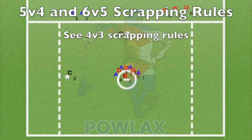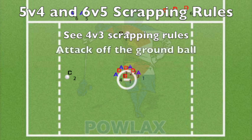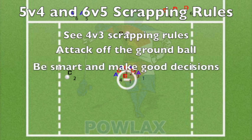When moving to 5v4 and 6v5 sets, all of the rules will be the same except for the time limits. For us, we will try to attack off the ground ball, but we will use these situations to train our players to recognize bad situations, pull the ball out, and work on man-up, man-down philosophies in a less rushed manner.